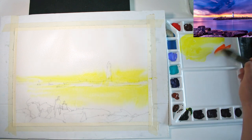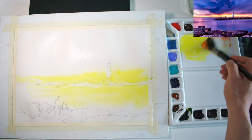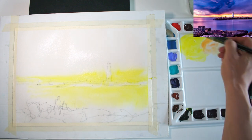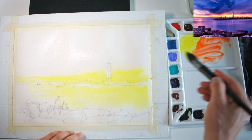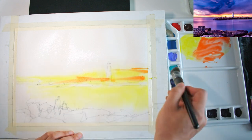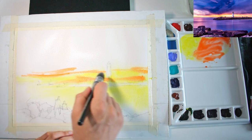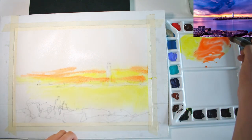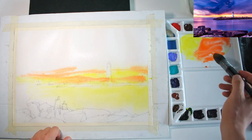But I do want to indicate that. Let's put in a bit of orange here on the side. Let's mix some of that in. Okay, a bit more water, a bit more orange. This is a pyrrole orange. Okay, let's drop in a bit of that there. Okay, here in the horizon line. And notice how it's all just melting in very nicely, like that. Let's have a look at what else we've got.